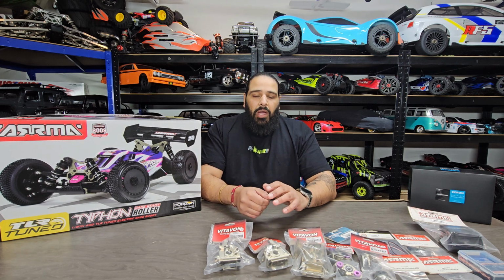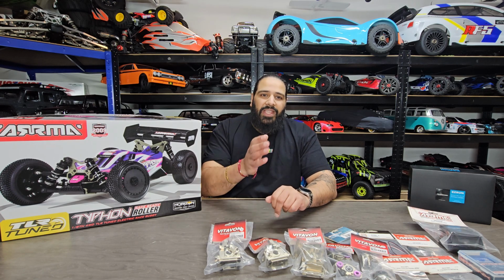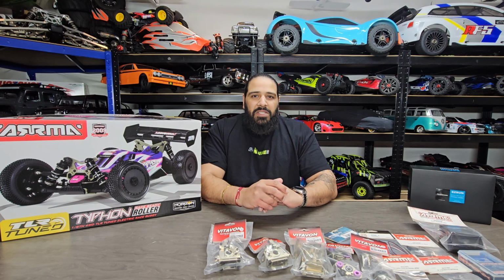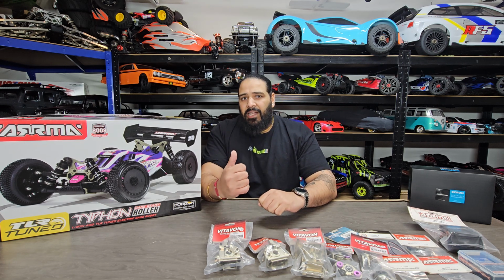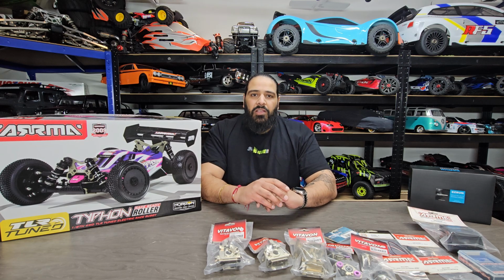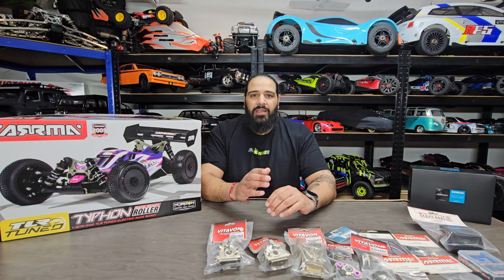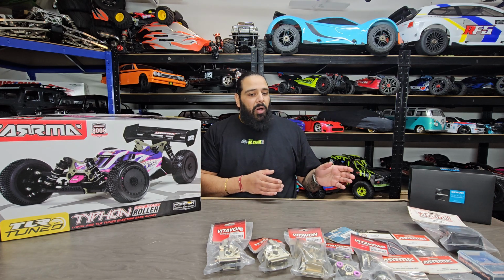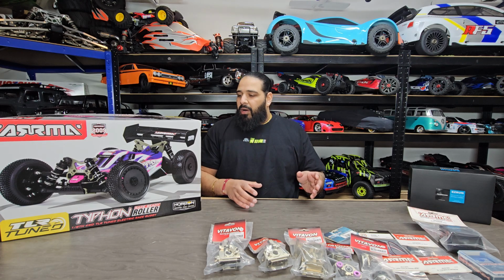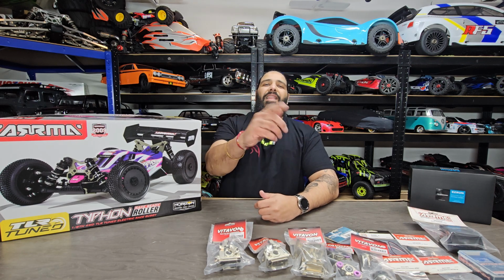Now, I wanted to do something a bit crazy. As you guys know, when we ran Kyle's TLR, it was so stable for speed runs. And I thought to myself, let's try and achieve some crazy speeds with the TLR, however, on grass. So the whole purpose of this build is I want an extremely fast buggy on grass. Hence I've gone for the Max 6 combo. Hence I've gone for all the Vitavon parts. Make it a bit special, something different. Guys, without further ado, let's get into this.